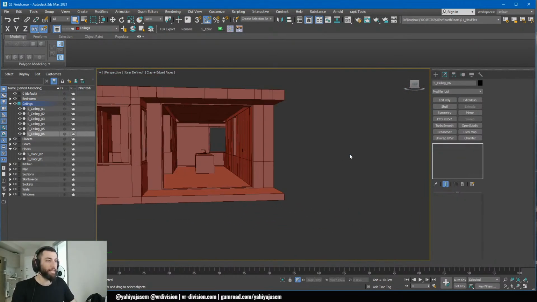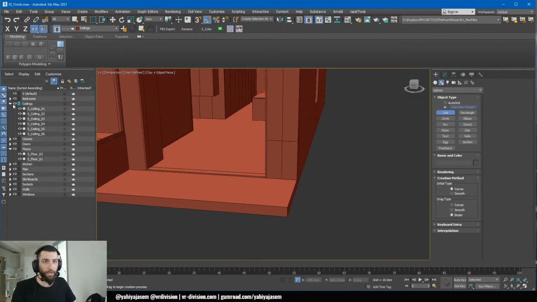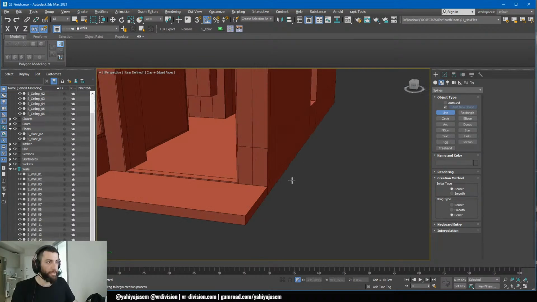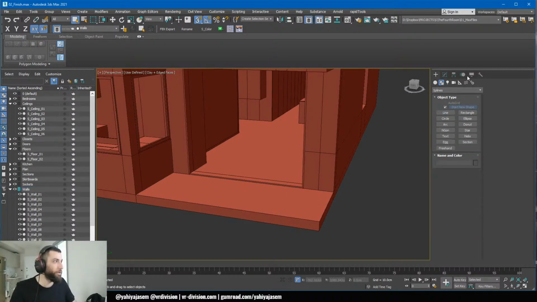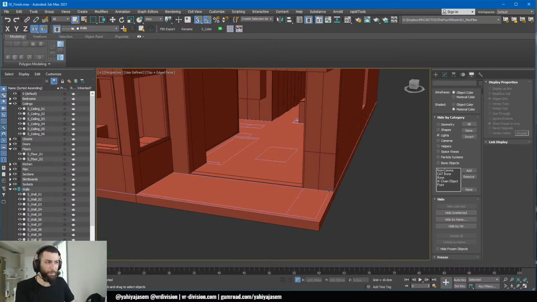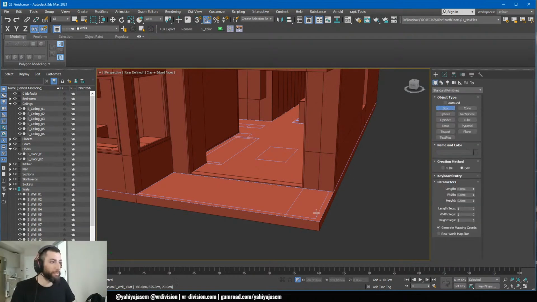What we need to do next is exporting this. But before we export, on the walls layer here, let's make this part so people don't fall down, because that would be bad.